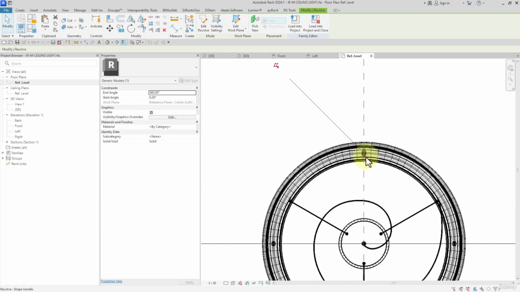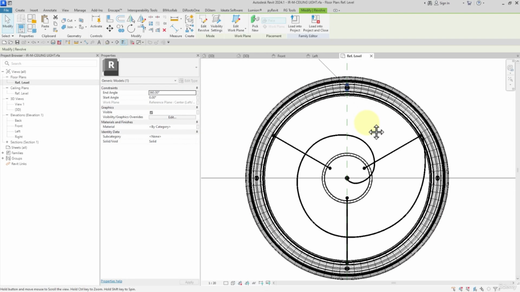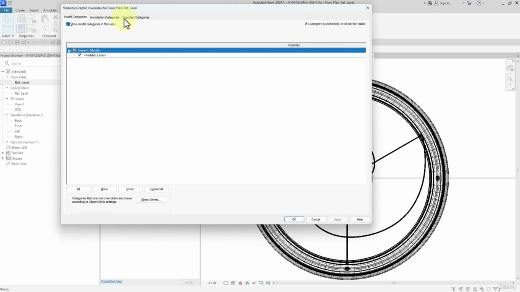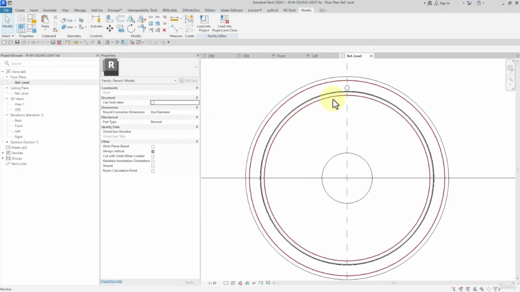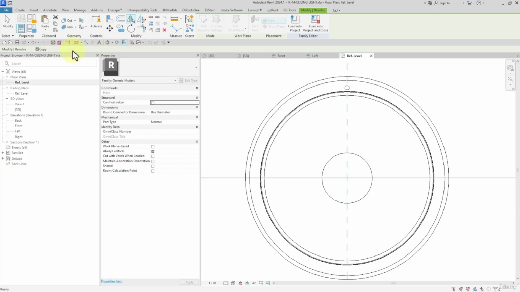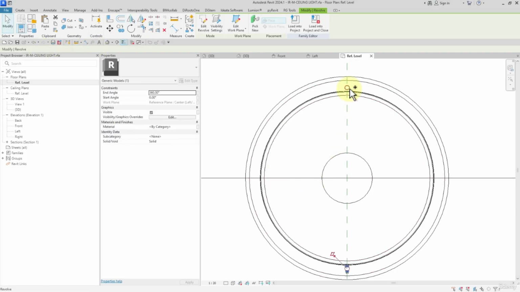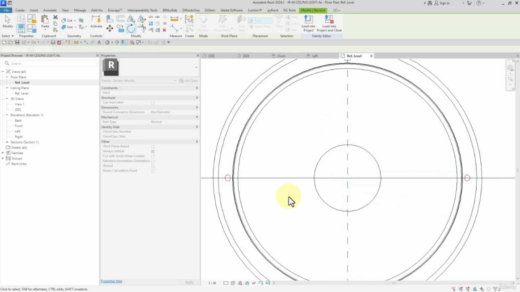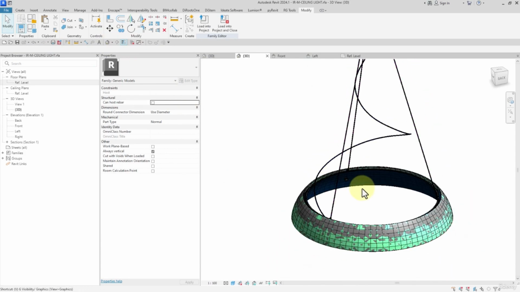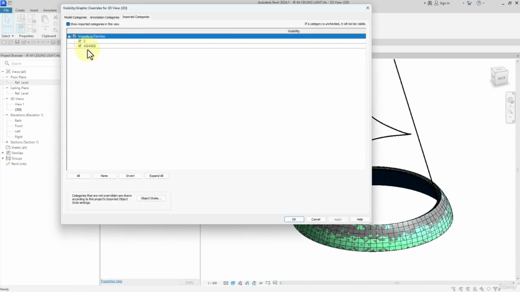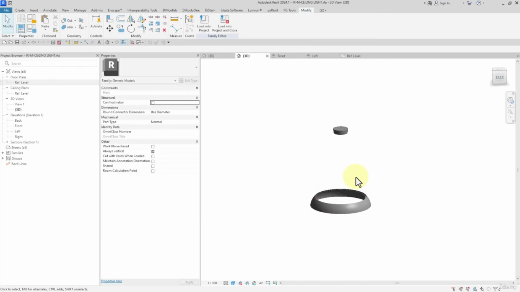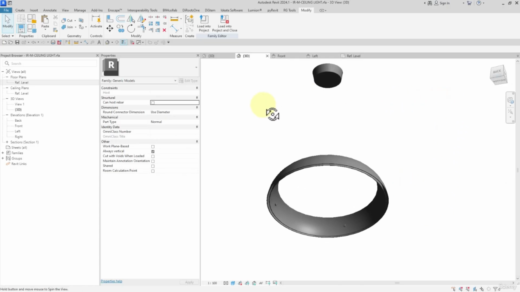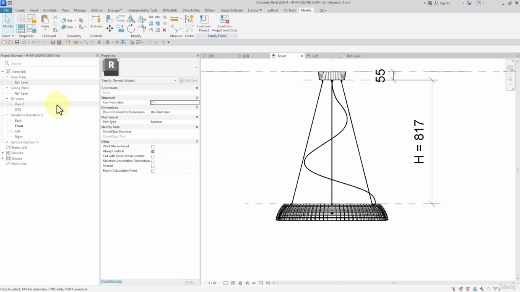I open the top view. Watch this. Then I want to make some copies. Let me open the visibility graphic, and I hit the imported file. Then I make some copies out of the revolve, rotate and copy 90 degrees, like this way. Check it out in the 3D view, and I want to hide this, import families. Watch this. Right now, this is what we have modeled in Revit without the imported files from AutoCAD.